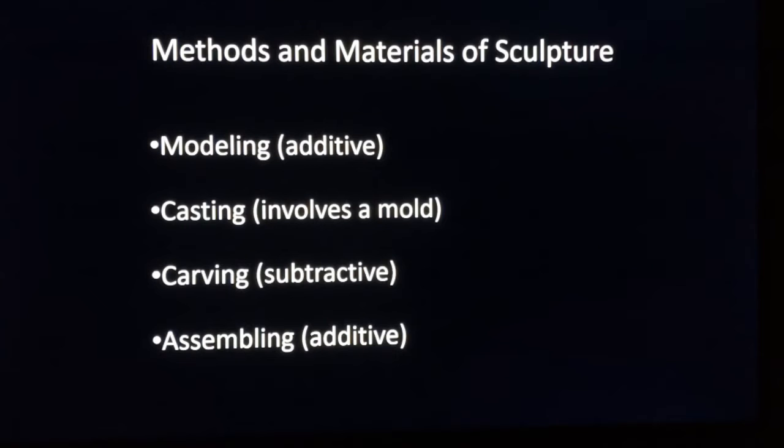You have to use indirect casting and make a rubber mold if you want to be able to make more than one wax copy that can then be burned out and made into more than one metal sculpture that are identical. So refamiliarize yourself in the chapter on that if it's still unclear, the difference between indirect casting and direct casting. But the two that are a lot easier is carving.